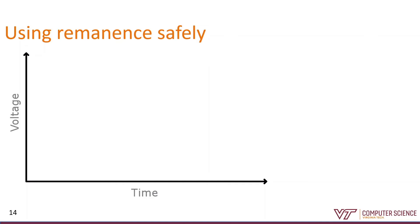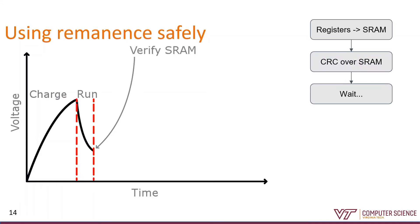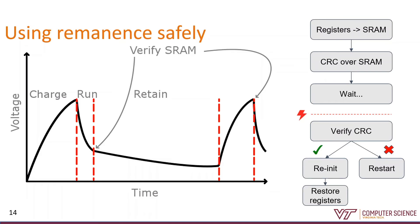Let's look at exactly how it works. We plot supply voltage over time. The energy harvester slowly charges the supply capacitor until it reaches our trigger point and the microcontroller turns on and drains all that energy pretty quickly. Right before we lose power, we call the checkpoint routine — typically attached to a voltage supervisor interrupt. We write all of our CPU and peripheral registers to the reserved space in SRAM, then calculate our CRC over the registers and program data, and store that checksum in SRAM. Then we just wait. As the microcontroller isn't running, the supply voltage slowly drops. In the common case, it stays high enough that we don't lose any data in SRAM. Eventually, the energy harvester finds more energy, charges the capacitor up to the trigger point, and we restart.